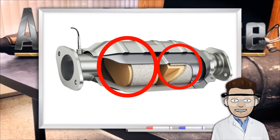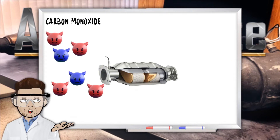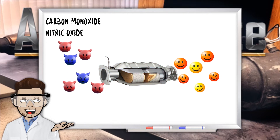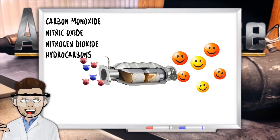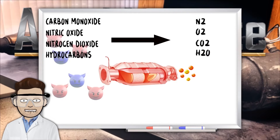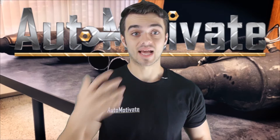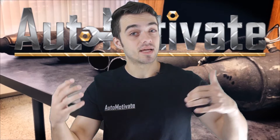These metals are separated into two catalyst chambers: a reduction chamber with just the platinum and rhodium, and an oxidation chamber with the platinum and palladium. Thus converting carbon monoxide — which is poisonous and basically depletes the ozone layer — nitric oxide, nitrogen dioxide, which causes smog and acid rain, and hydrocarbons, which is unburnt fuel, into O2, CO2, and H2O, which are much more palatable gases that are not nearly as bad. Basically, it turns bad gases that your car creates from its combustion chamber into not-as-bad gases for the sake of the environment.